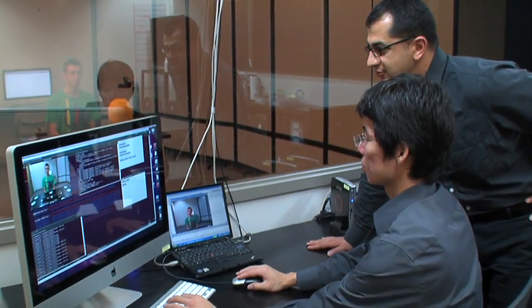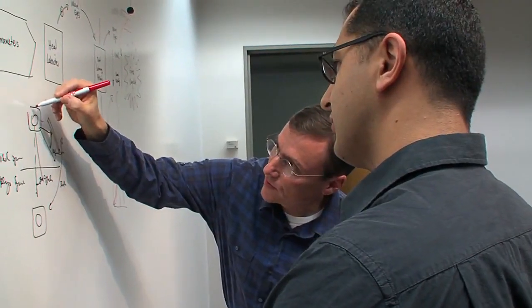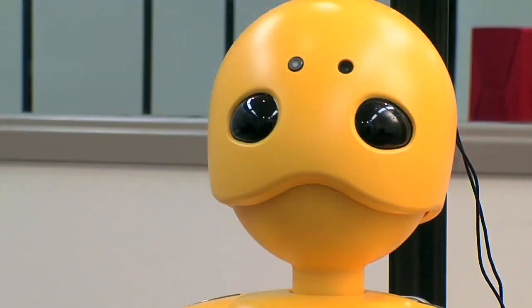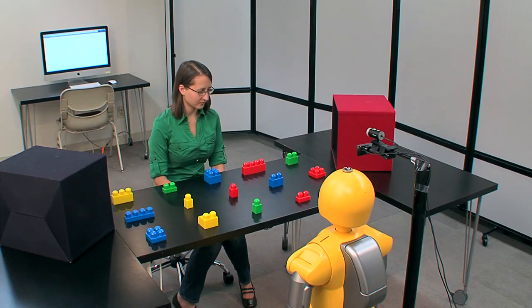Scientists at the University of Wisconsin are looking into that. "We can build animated agents and robots that can communicate more effectively by using the very subtle cues that people use." Computer scientists Bilge Mutlu and Michael Gleicher are developing computational models designed to give robots and animated characters lifelike gaze behavior. "I have a task for you to categorize these objects on the table into boxes."